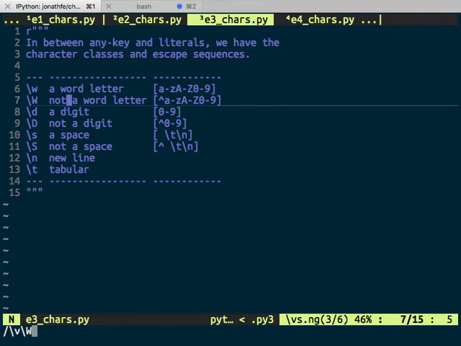Okay? The last two lines, the new line and the tab, are in a sense overlapping with what I like to call C-style interpolation command characters. I don't know what to call them, but it's something you're used to in Python. They mean literally new line and literally tab.